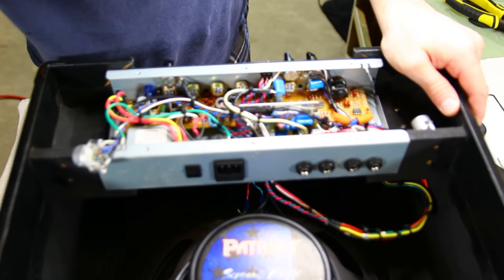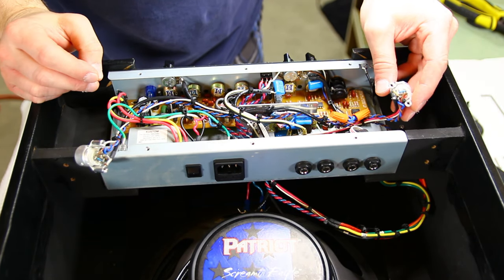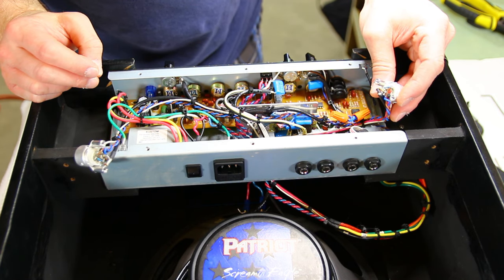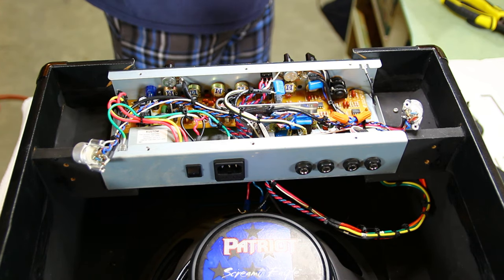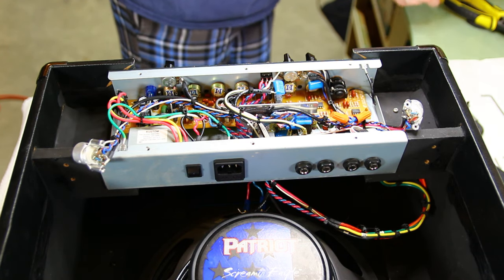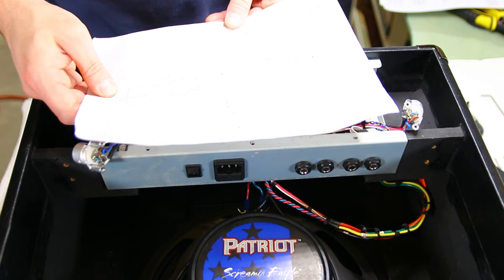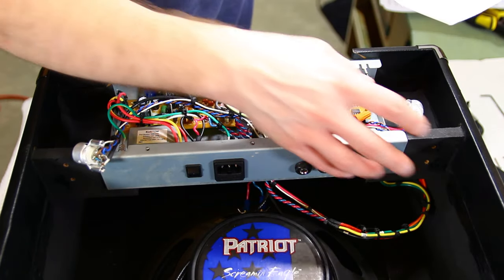Focus. Yep, same thing with the other one. So I'm using a 1 meg grid resistor. That's what I have on the schematic. Yep. All right, so what else we got?